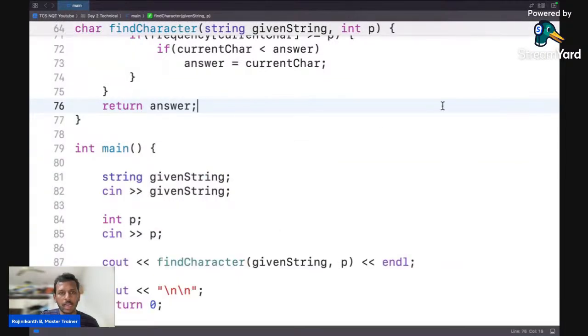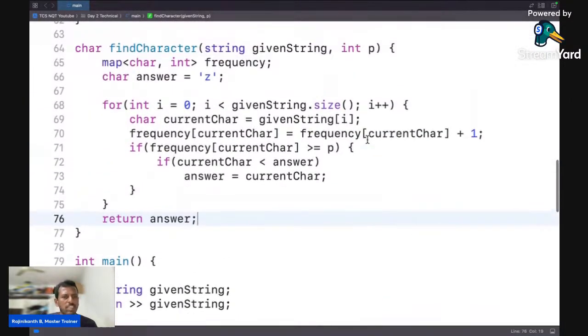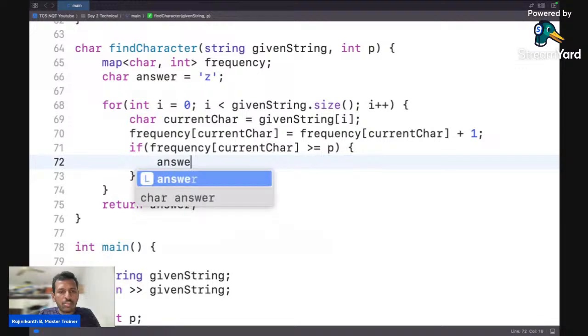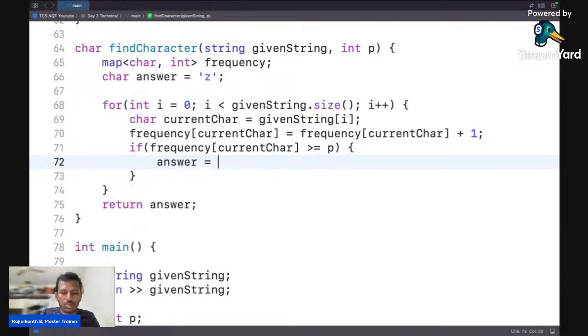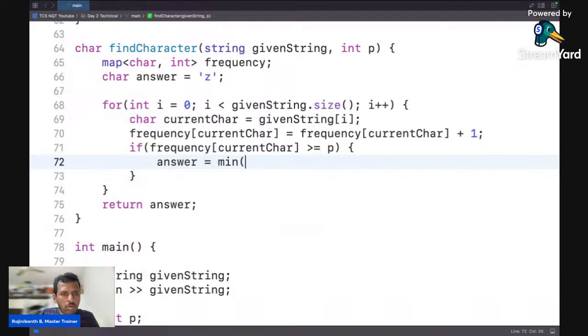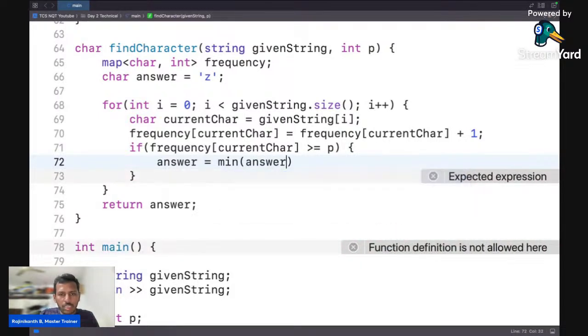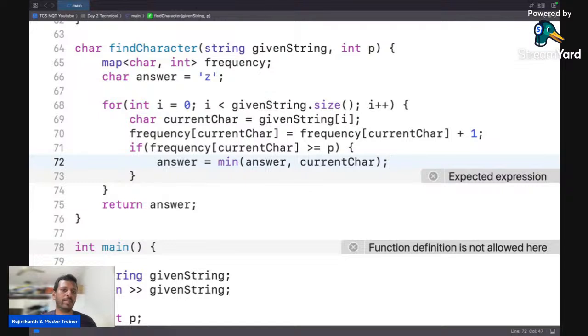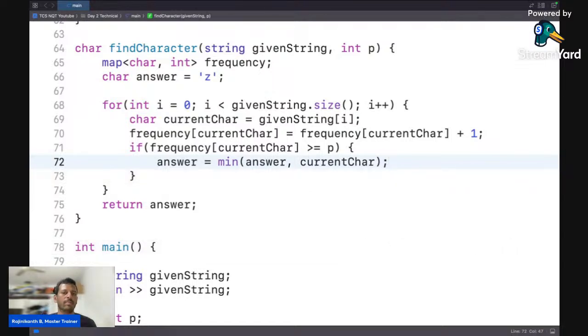Right? And you can also see I can simplify this. Instead of checking the entire thing like this, simply what we can do is my answer equals the minimum of either answer or my current character. Simplified.